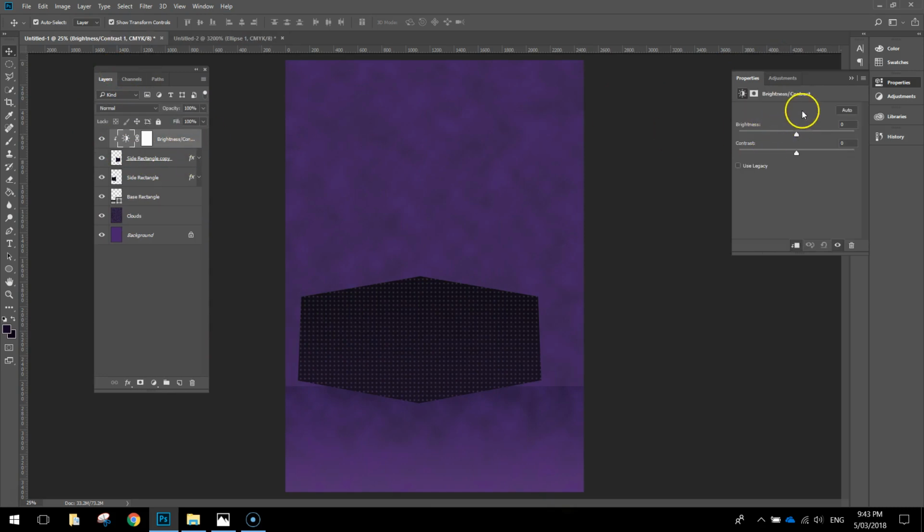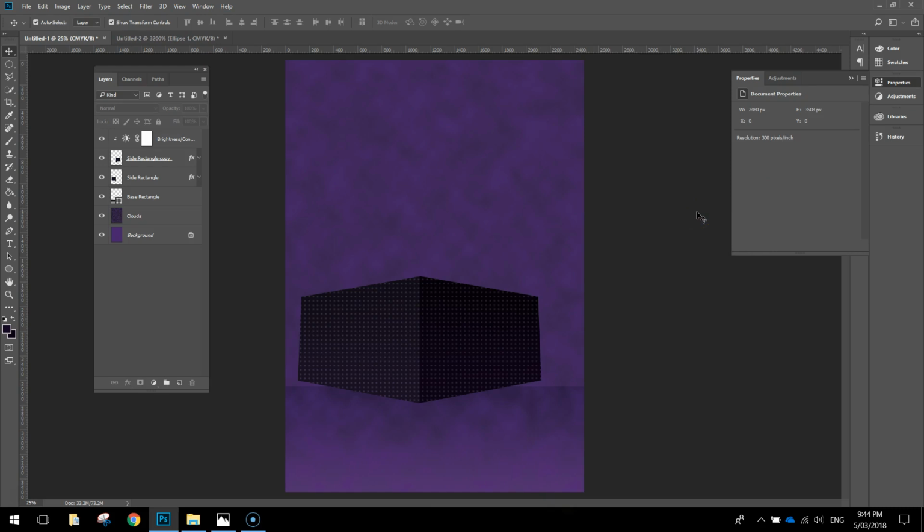Okay, so what we're going to do is we're going to turn the brightness down. As you turn it down, you'll see this side getting darker. So it's up to you to work out a good level of brightness so that it adds a bit of depth to our shape. I'm going to go to about -30 mark, or maybe -35. Yeah, -35 looks pretty good, so I'm going to stick with that.